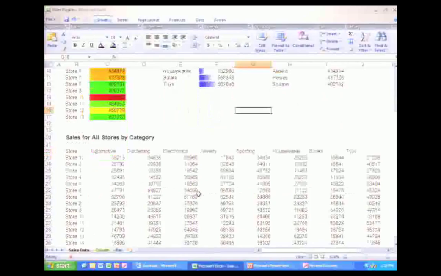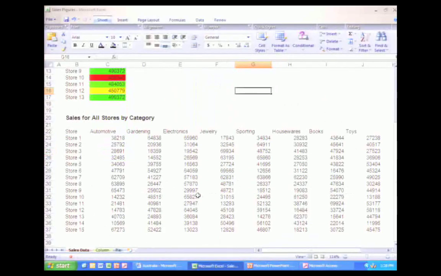So another component of the ribbon that is important is how it allows you to do a complicated thing in one step. We think of this as results-oriented design, and I'll talk about that later. But here's just a bunch of numbers that we typed in for sort of a fake set of stores and their sales figures.